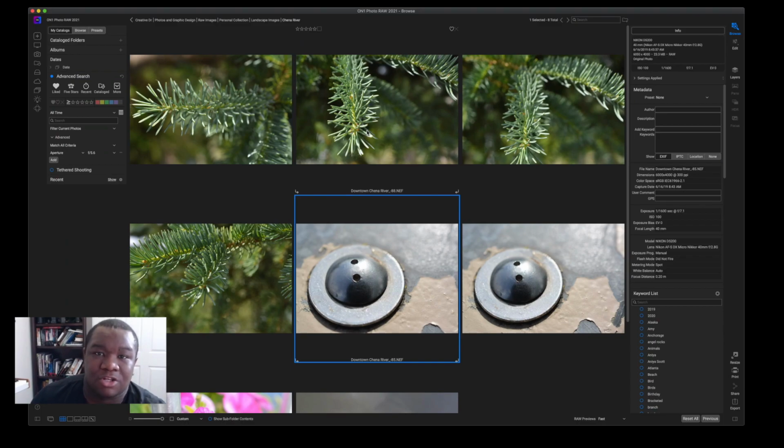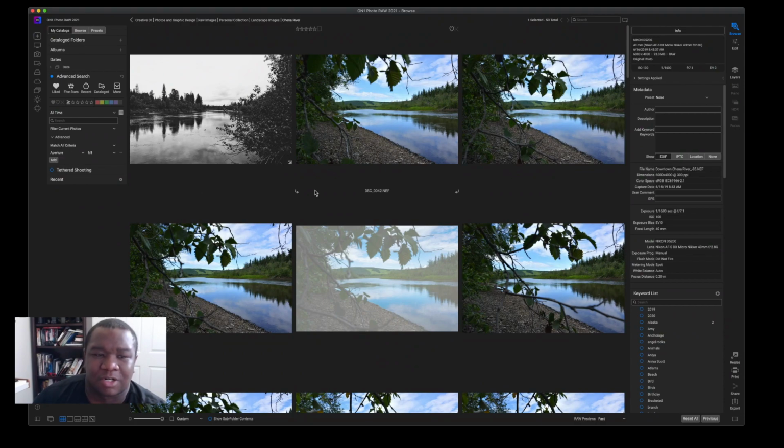You're not getting a genuine aperture. Like when you click this and you're like, oh, I got 8 images at 5.6. What ON1's really doing is saying you have 8 images between 5.6 and just shy of F8. As soon as you go to F8, these photos are going to go away, and the next group of photos are going to pop up.